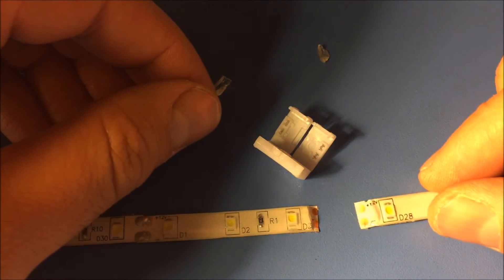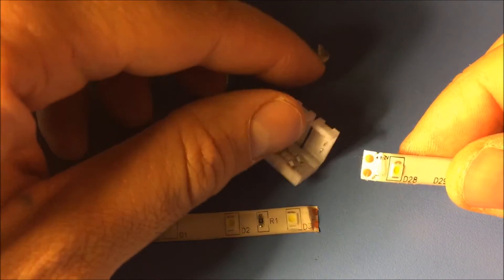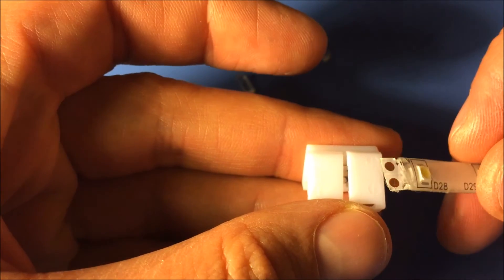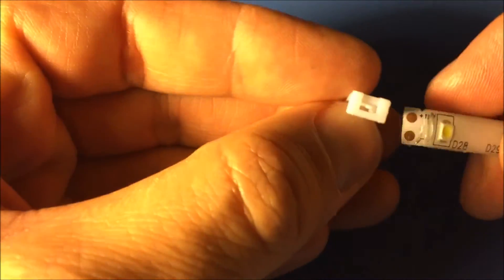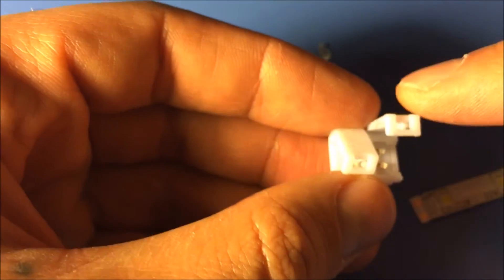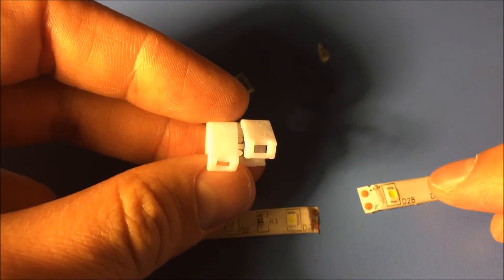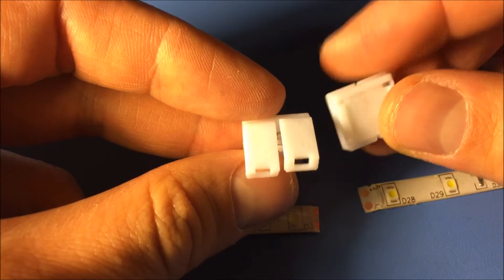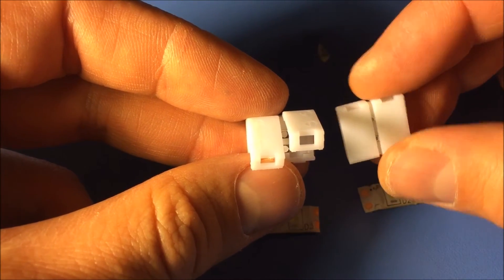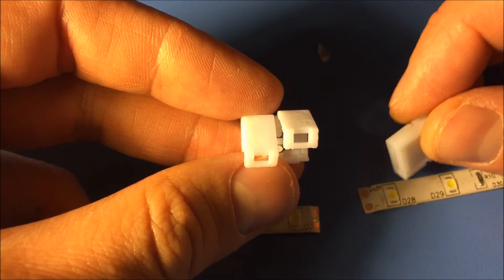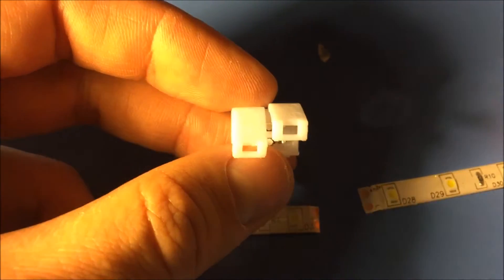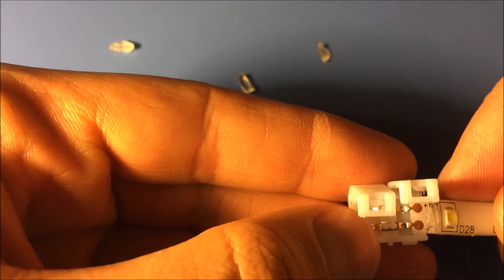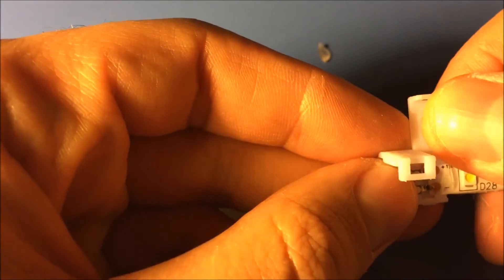Let's see. Like I said, be careful for the positive and the negative. Let me see what is showing here. This is the positive right here. Plus. So I have the plus here. This is an 8mm connector. This is an 8mm LED strip. I also have 10mm connectors which are bigger and are used for bigger LED strips, the ones that have 50-50 LEDs. I am going to try to put this in here.